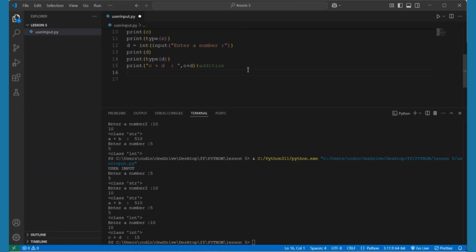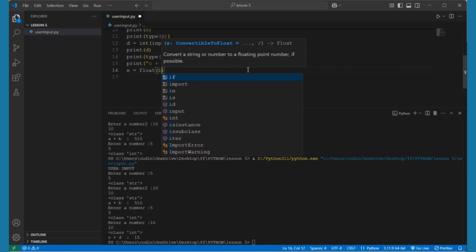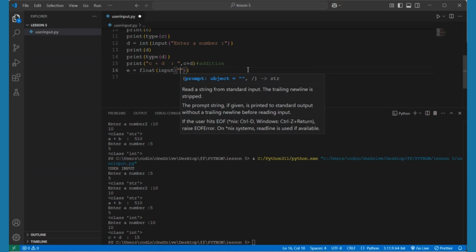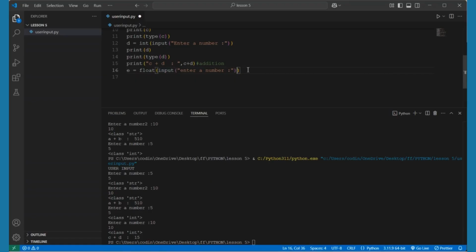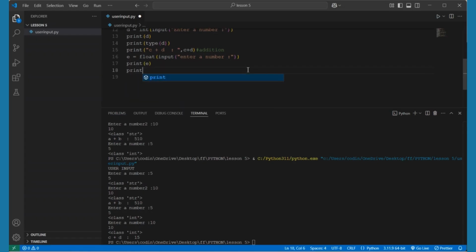Okay. Now you can also have a float value. How? By using the float method. Inside this float, you can simply use enter a number. Okay, I printed the value of e as well as the type of e.